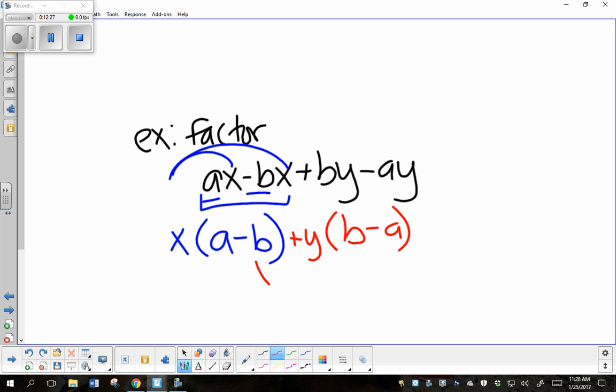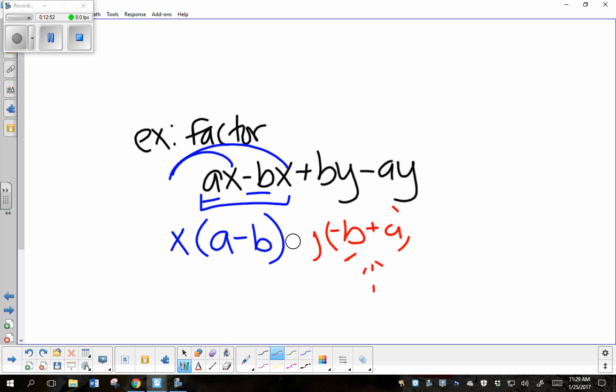Now, these are really close. The problem is they're opposites. The a is positive in one and negative in the other, and the b is negative in one and positive in the other. So if we wanted to change the second one to have the opposite sign on those, negative b and positive a, all we have to do is pull out the opposite sign, because if we divide by a negative, it'll change the sign of both of those things.